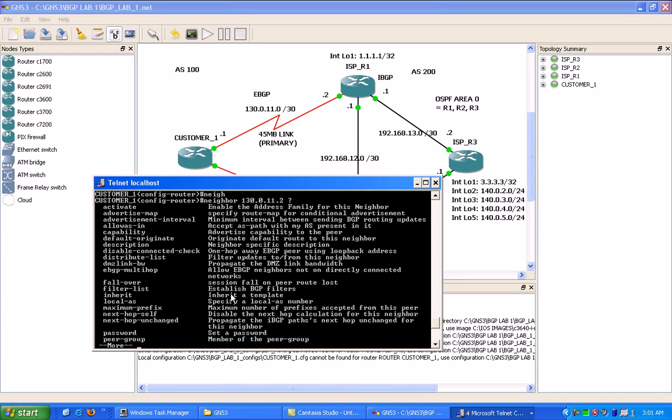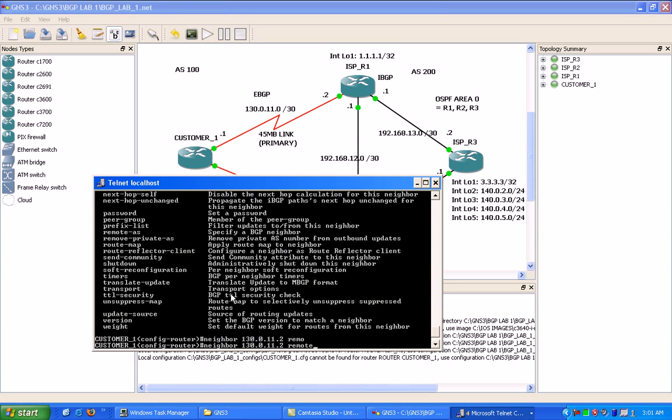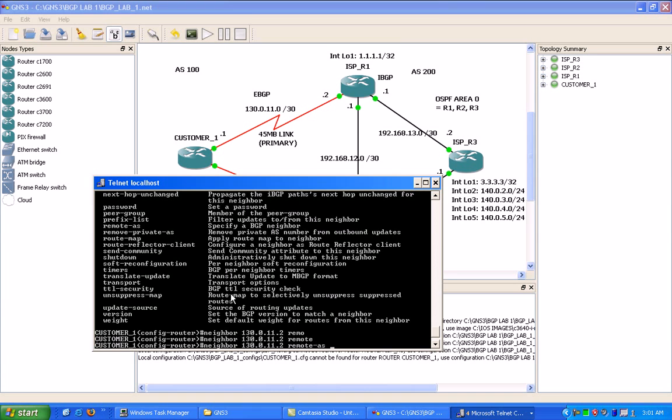We're not going to worry about any of this right now. The only thing we're going to worry about after our neighbor is remote AS, and then we point it towards who we're peering with. Here we're going to peer with our ISP, and their AS200, so we're going to put remote AS200.